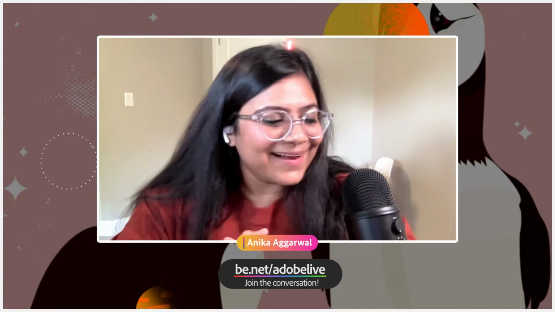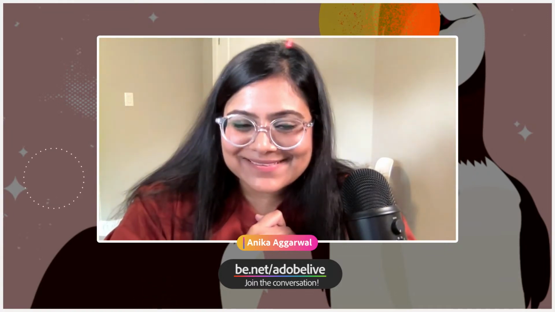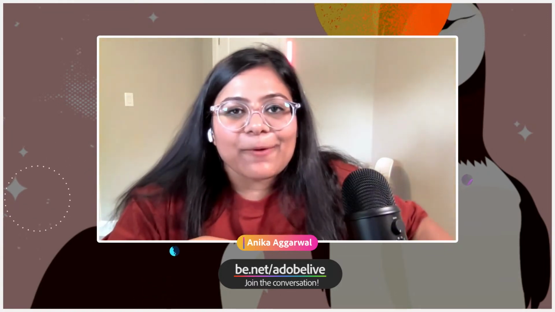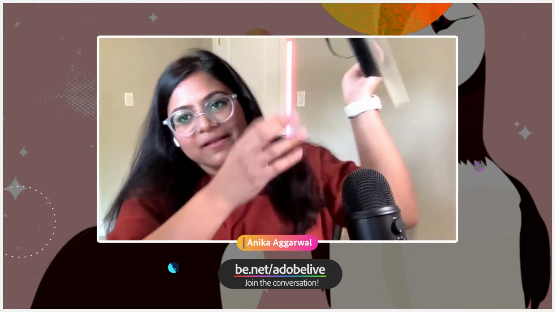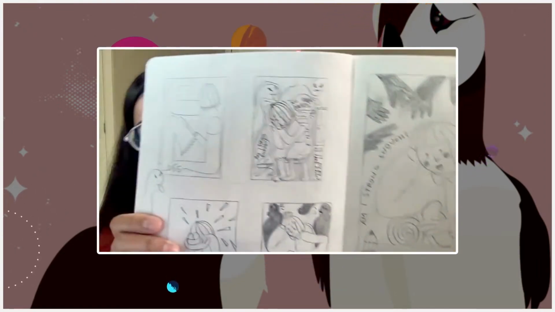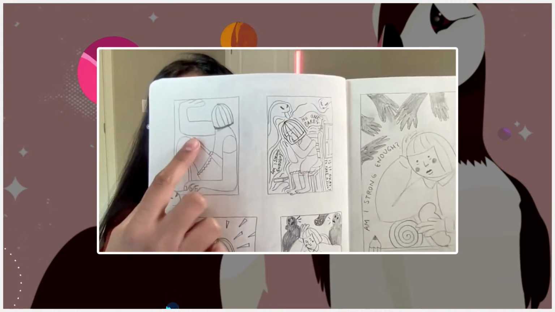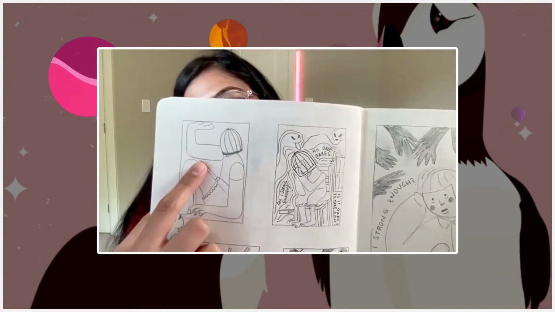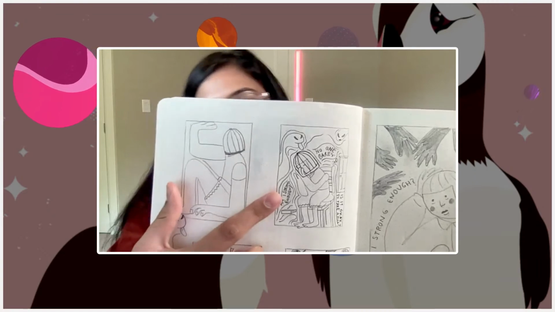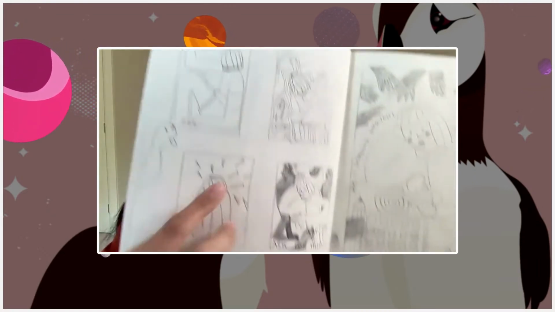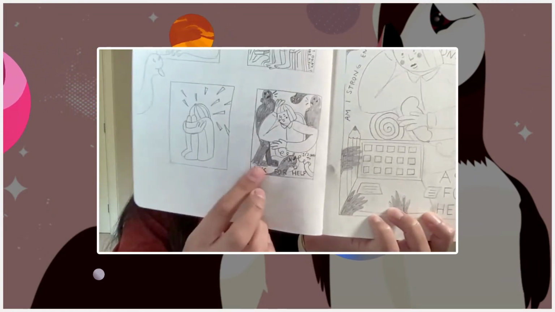And I started off with pen and paper. Would you believe it? I'm someone who does a lot of digital art, but this time I went to my sketchbook right here. I don't know if you can see this really well, but these were the thumbnail sketches I did. I started off with this one on the left, then this is the second one. We got back into some more, and these are actually inspired by Vincent van Gogh's Old Man in Sorrow.